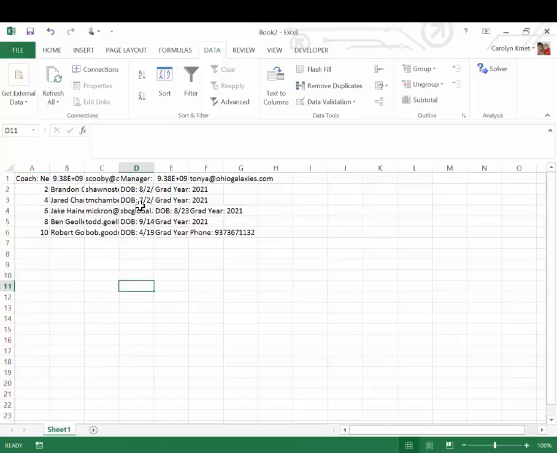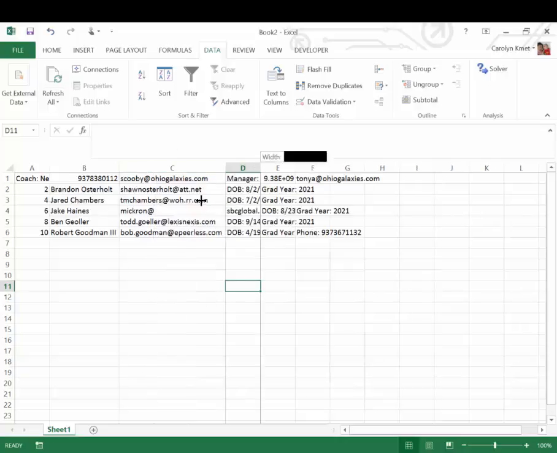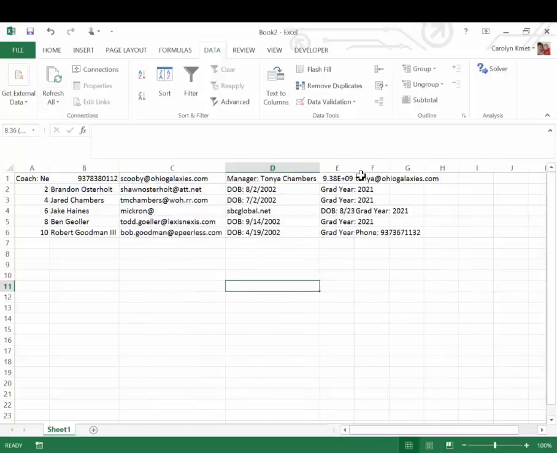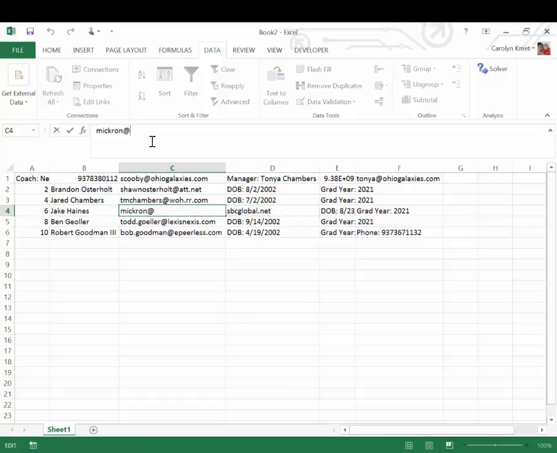Okay, and there you go. It looks a little funky, but all you have to do is double click on these lines up here, and that should help you out some. You are going to have to clean up some of these records because they're just not done correctly, but at least the cleanup process is going to be a lot easier for you.